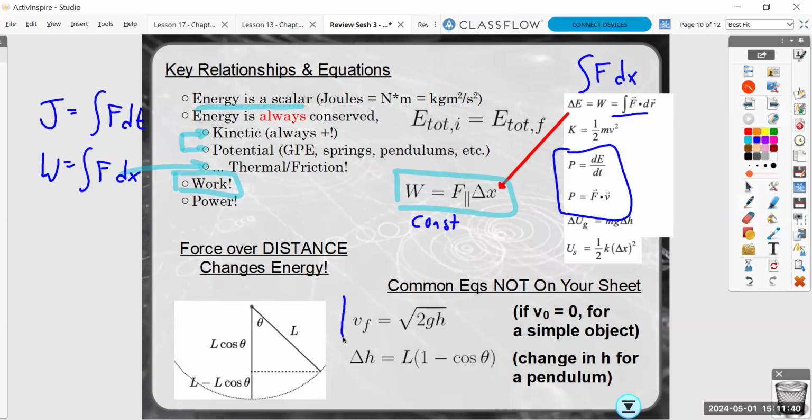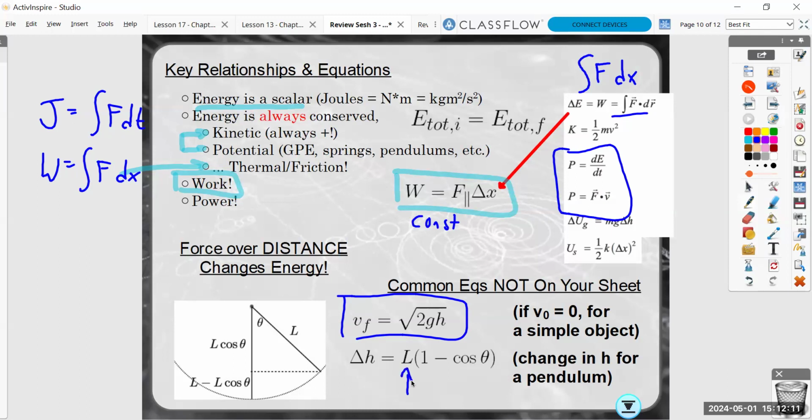One, which is sort of a kinematics one, is that if you just take an object and drop it, it arrives at the bottom with the speed √2gh. This is only if you drop it from rest, right? If it's got some velocity when you start, it's a little more complicated than that. But that's a really handy one to have in your pocket. They're like, a ball falls a distance h onto a thing, and you're like, boom, √2gh, I got the speed.